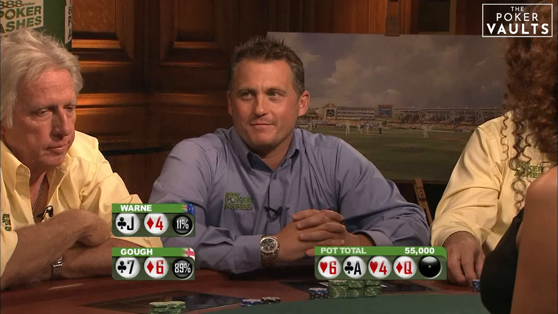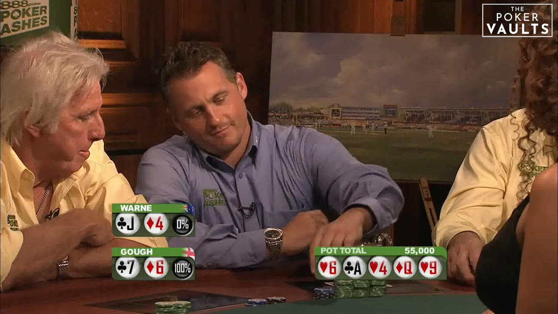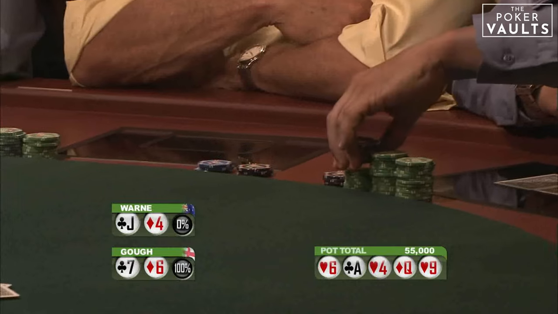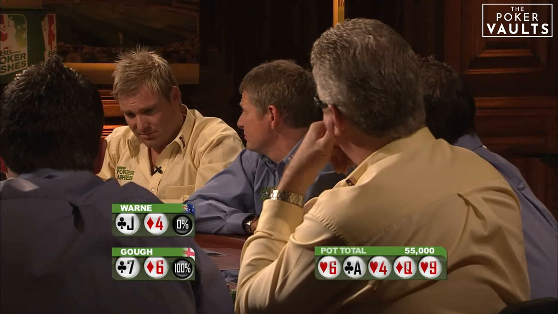And that nine is harmless. The hearts may slow everybody down. Oh, representing the flush, Darren Gough. Could this be a very smart bet here? He's only got a pair of sixes. But this is power poker. And how can Shane Warne call? Take a coffee.